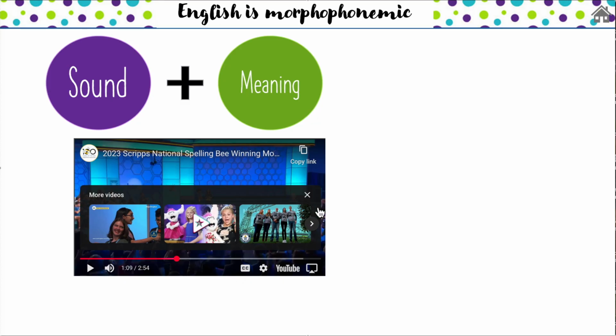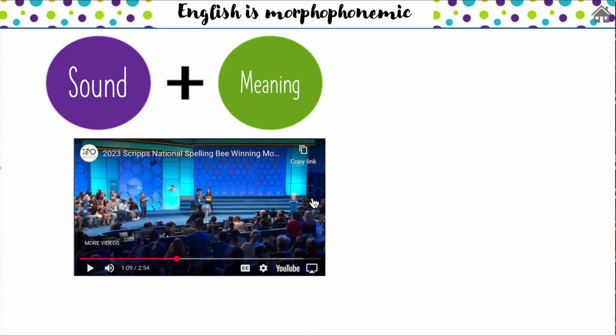Now, I don't know about you, but I had never heard that word before in my life, let alone known some of the information that went around it. But he asked for the definition, he asked for the word parts, he asked for the origin, he asked for it used in a sentence, because all of those pieces are actually going to help him with some of the more complicated words.